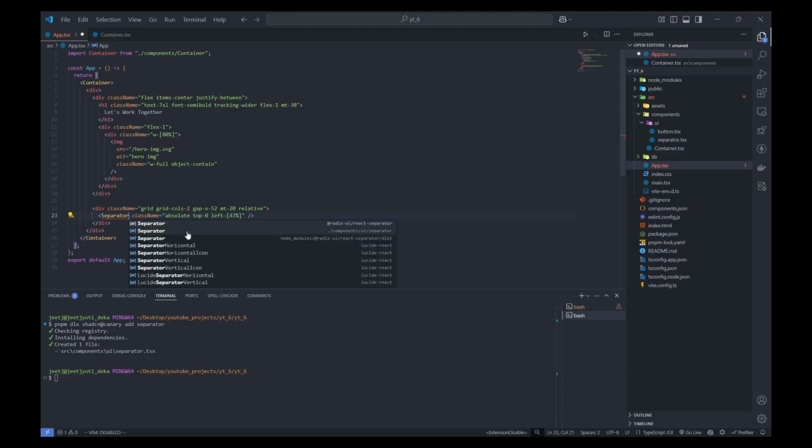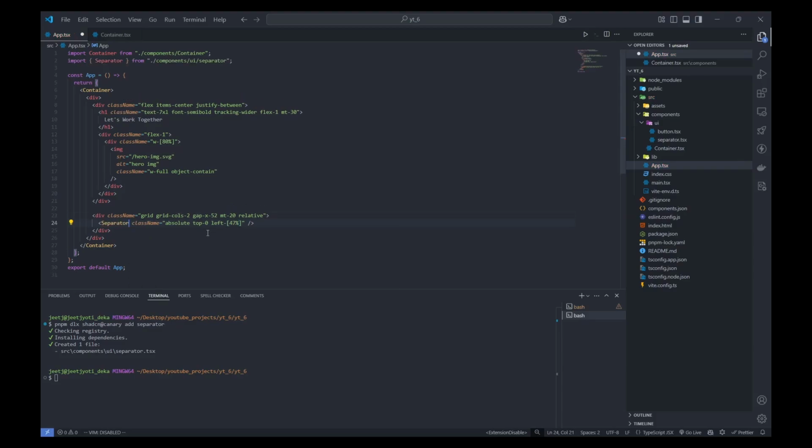Let's import this. Okay, and it will receive another attribute, orientation of vertical. Let's see if this appears in the browser or not.